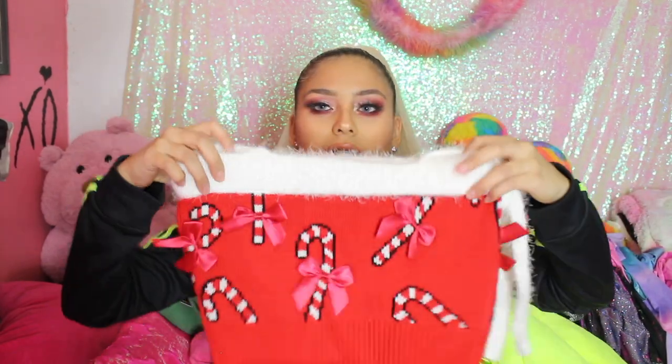I always smell good. Alright, so the next thing that I got from Forever 21 is, I shouldn't be showing you this because I want to take a picture with this on Christmas, but whatever. I will show it because it's so cute, and I already showed my holiday stuff, like my sweaters. I'm fixing the top. It's a little weird. But I got this set from Forever 21 online, and I'm just in love with it. Little candy canes all over with little ribbons. I think the ribbons just made the whole outfit. And this is the skirt.